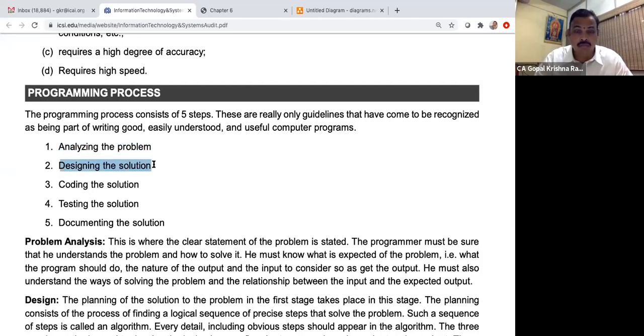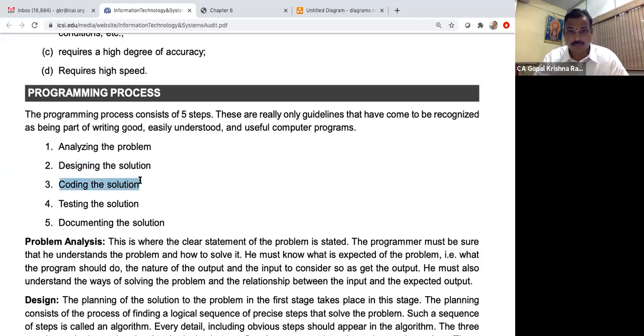Designing the solution. Then you have to think, where will sabji be available? How much sabji do I have to buy? What is the quantum I have to buy? Should I go with my 2 hands so that I bring it in my hands, or do I have to take a bag? That is designing a solution. How will I go? By walk? How far is it? When should I come back? See how much planning is going on? So that is designing the solution.